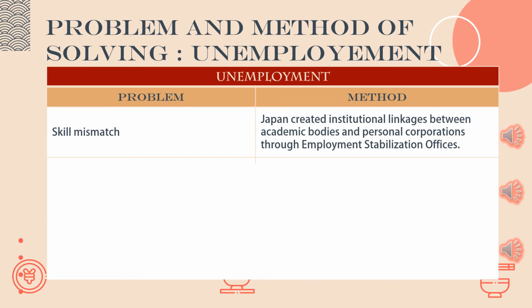Firstly, Japan handled the problem of a skill mismatch by creating a structure that allowed for the matching of expectation, rather than directly addressing the problem. Through the Employment Stabilization Offices, the government established institutional links between educational institutions and commercial businesses. These connections provide young job seekers with information about current labor demand and assist them in adjusting their career expectations in light of labor market conditions, while also allowing private firms, particularly small and medium-sized enterprises, to recruit from the workforce across the country.